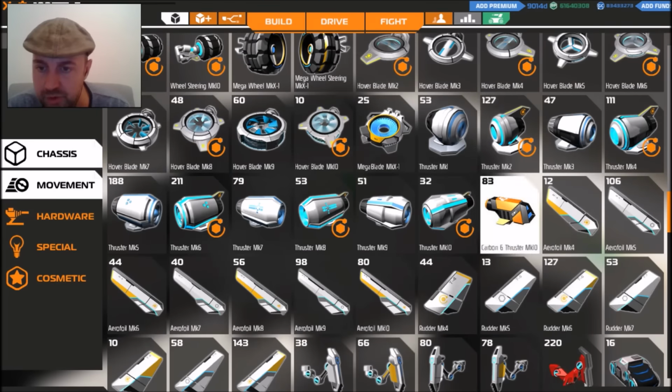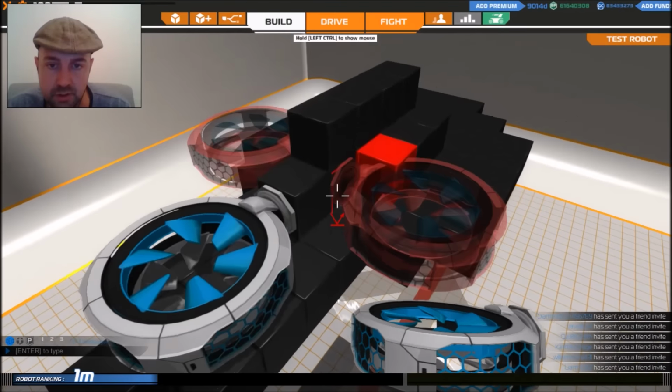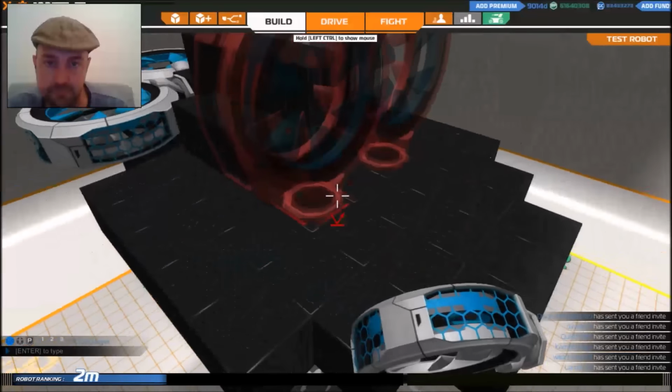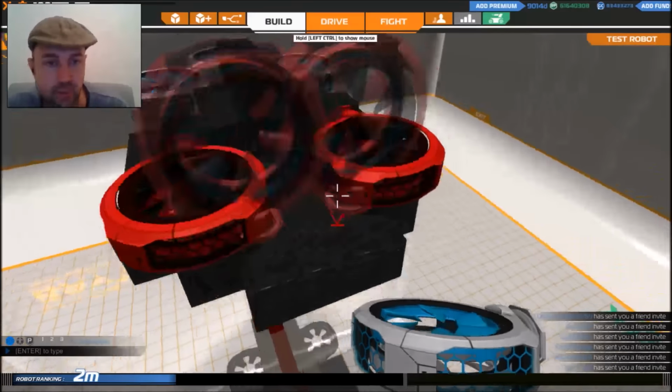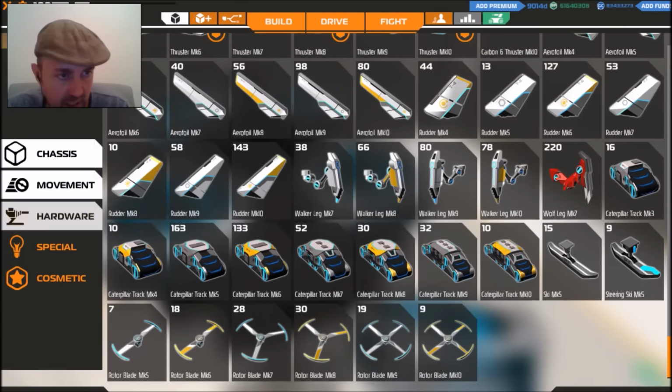So, movement. I'm going to put on some... Let's put on the nines. Nine hovers. Let's just do that. And let's just do that. That's all the hover I want to have on this vehicle, to be honest. That's all I'm going to do.